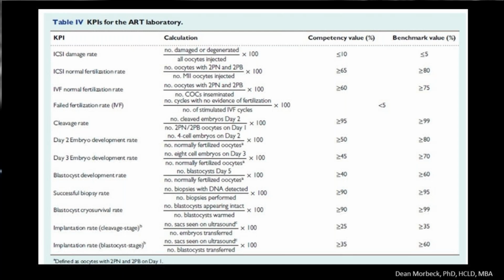I would like to take a moment to discuss just one metric, and that is, again, the number of blastocysts on day 5, which is listed here irrespective of blastocyst quality. Again, for this metric, I personally don't use this as an indicator because I haven't yet seen the value of knowing if anything makes a blastocyst regardless of quality on day 5. But again, it's up to us to define these and use them to our benefit.